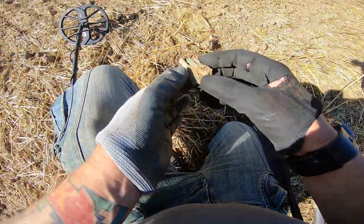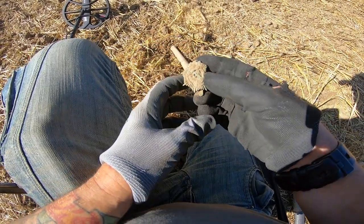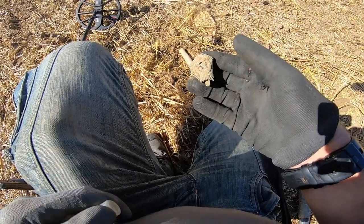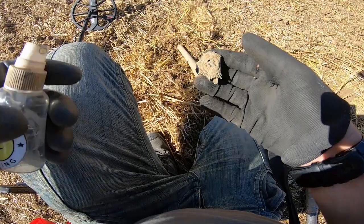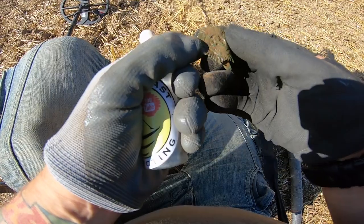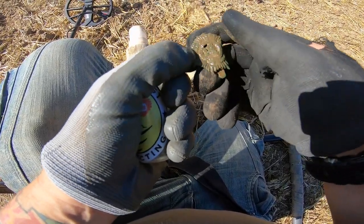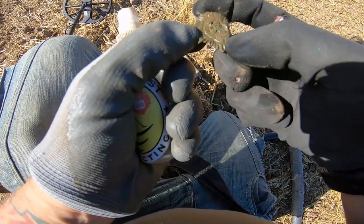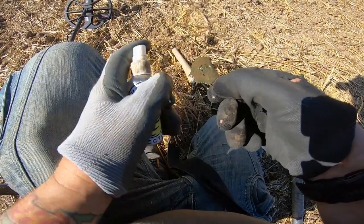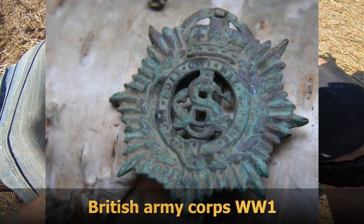Ooh. I do like a badge. Never had one of them. I can't remember. I think it was a Beresford regiment I had here before. I'll have to dig the badge out. What's this one? Got a crown on the top. I don't know. Don't recognise it actually. I'm not an expert on badges, but I know quite a few. I will find out. It will come up on the screen.